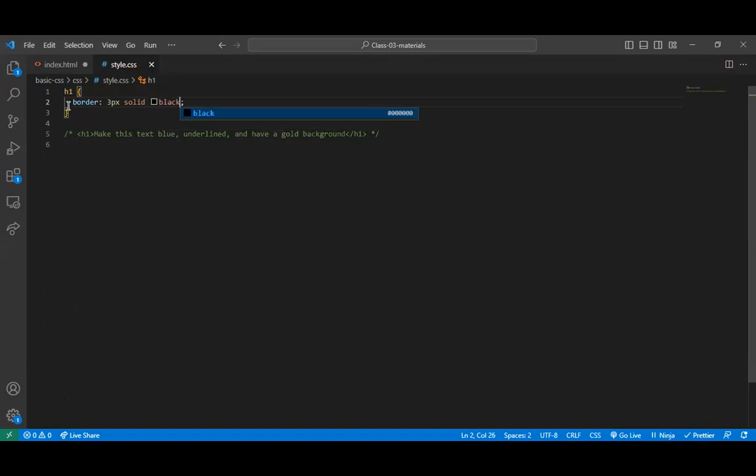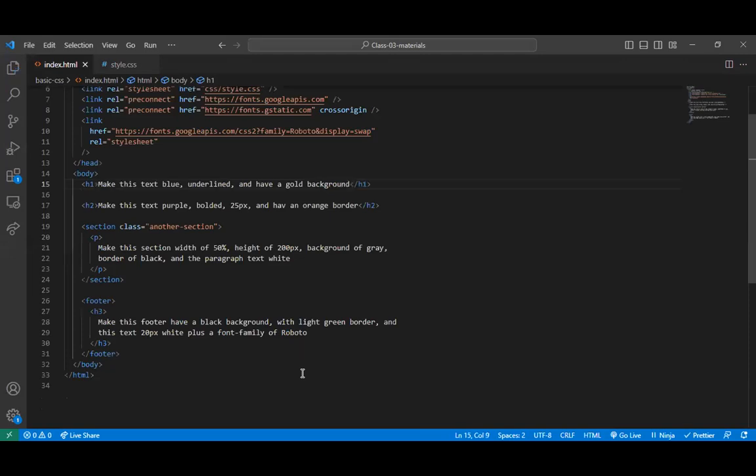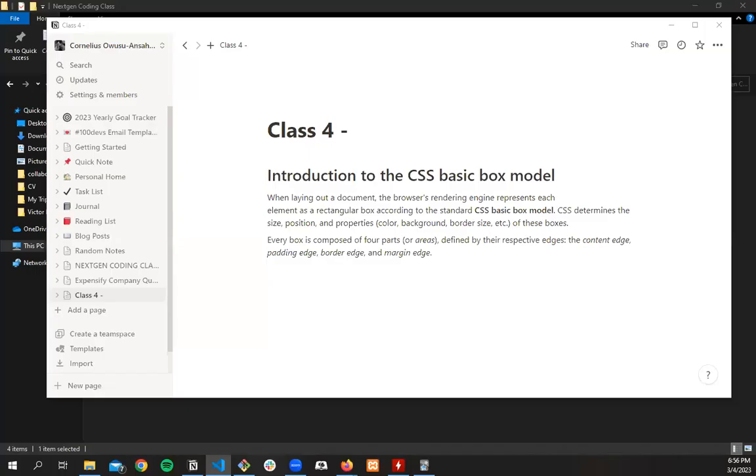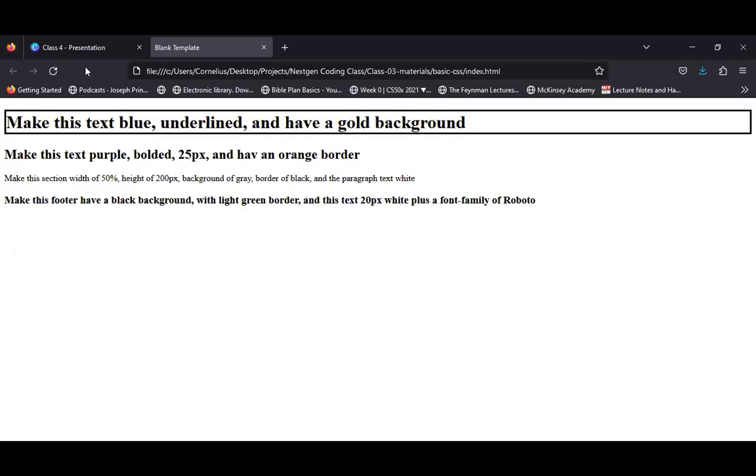A border is just a marking around it so that we see how it renders the H1. Okay, so when I refresh, you can see that there's a rectangular box around it.